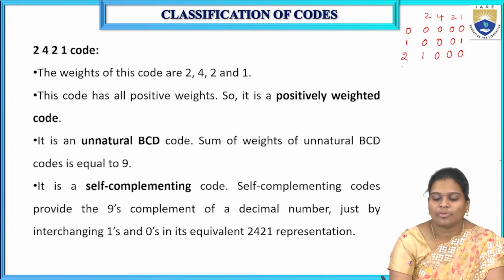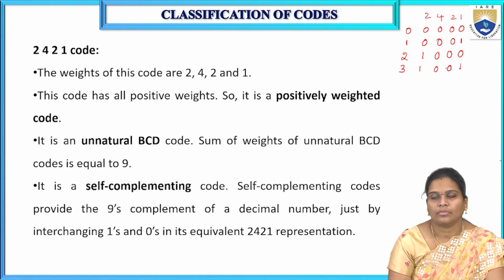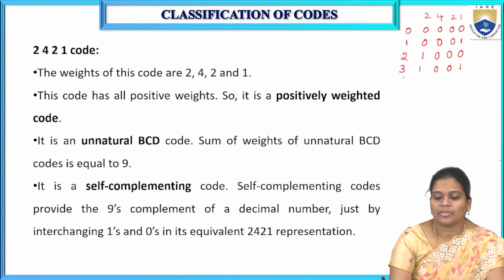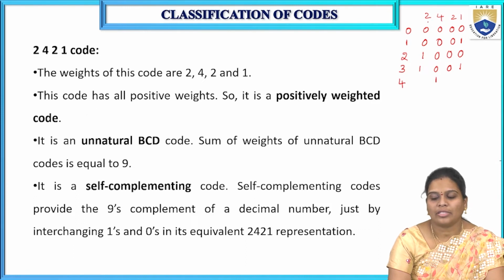Okay. So next decimal value is the 3. So now add the 1, 1. So 2 plus 1, 3. Remaining bits are the zeros. Next one, 4. Directly we are having the 4. Otherwise 2 plus 2, 4. Okay. So directly we are having that position of that weight, the 4. Take that one. Remaining bits are the zeros.